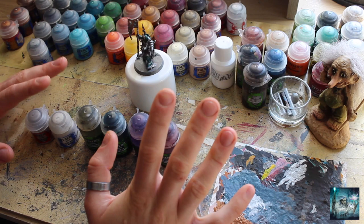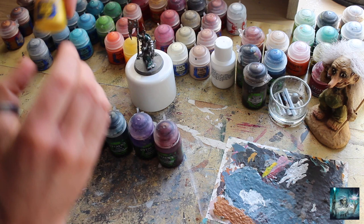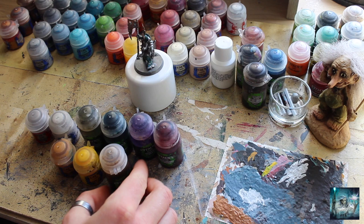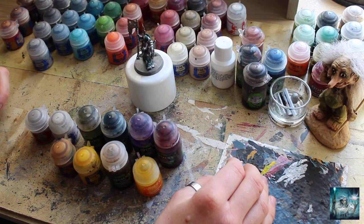And then for all the juicy poxy bits as well, we're going to start with some Tau Light Ochre, followed by some Flash Gitz Yellow. A bit of highlights on there. We're going to wash those with Seraphim Sepia. And I've also got some Lamenters Yellow here, which is a lovely glaze, just to help bring out some of those yellowy infected areas. That, I think, is all the paints that we're going to need.